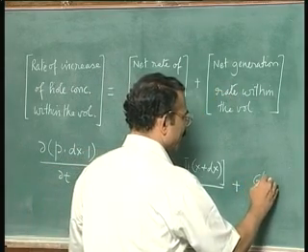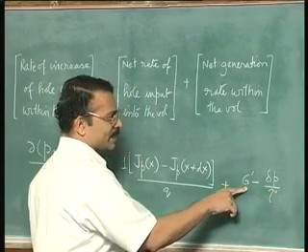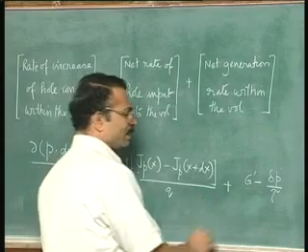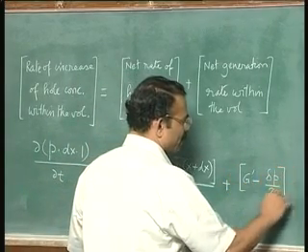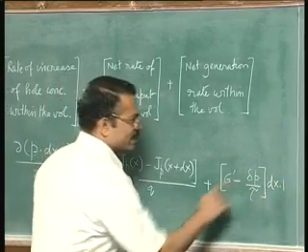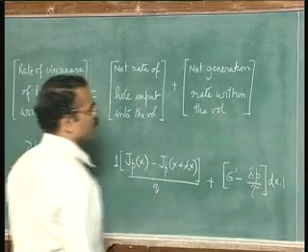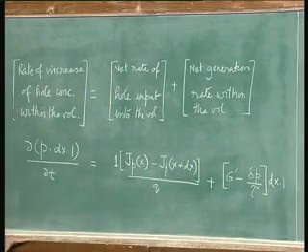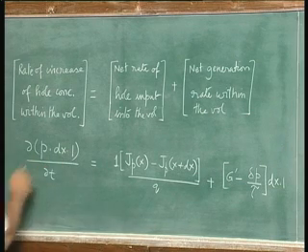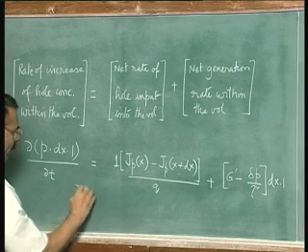This can be written as G dash minus the recombination rate. G dash is excess generation rate, this is the recombination rate, and we will be assuming low injection level. So this is the net generation rate multiplied by the volume, which is dx into 1. So this is the net generation rate within the volume. Now we can simplify this equation by dividing throughout by dx into 1. If you do that, what will happen is this term will become dou p by dou t.